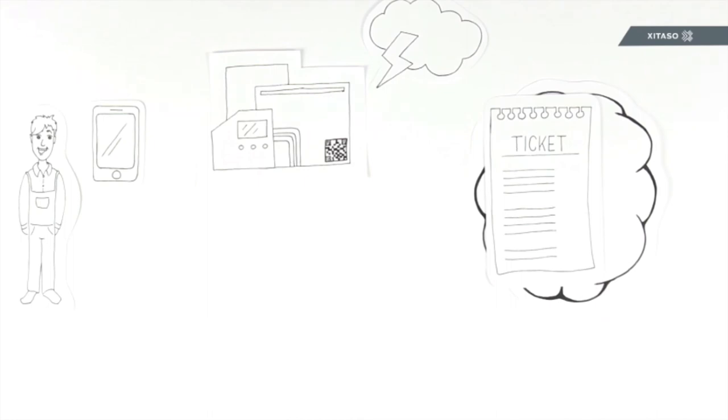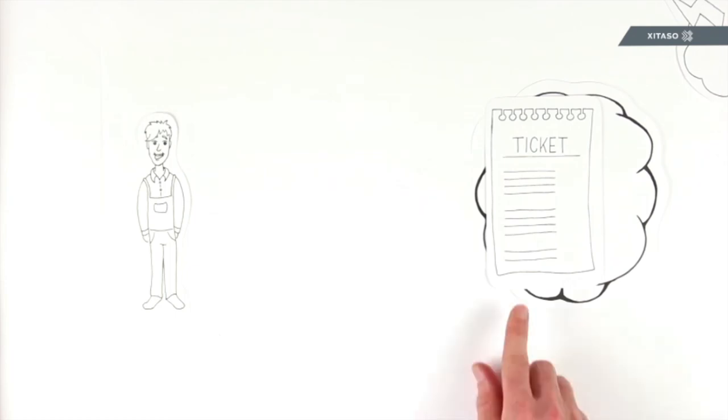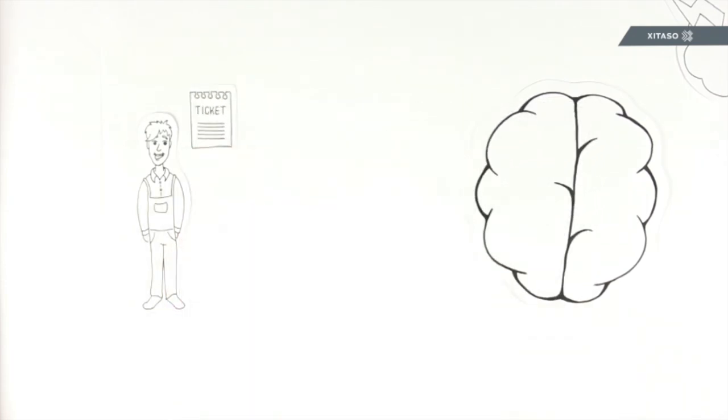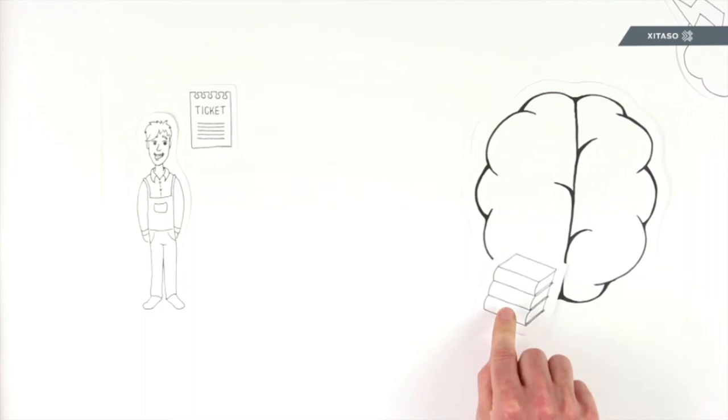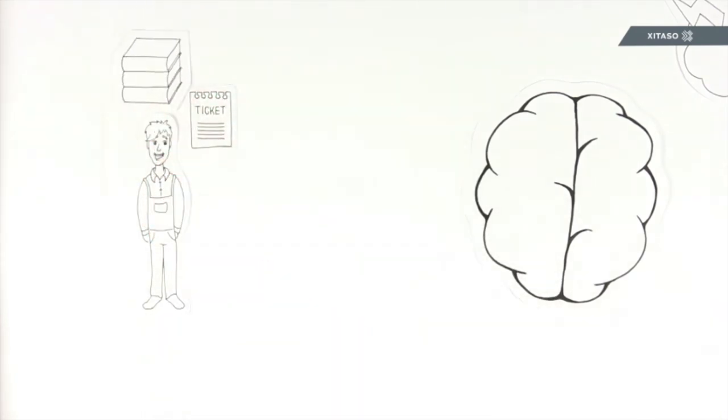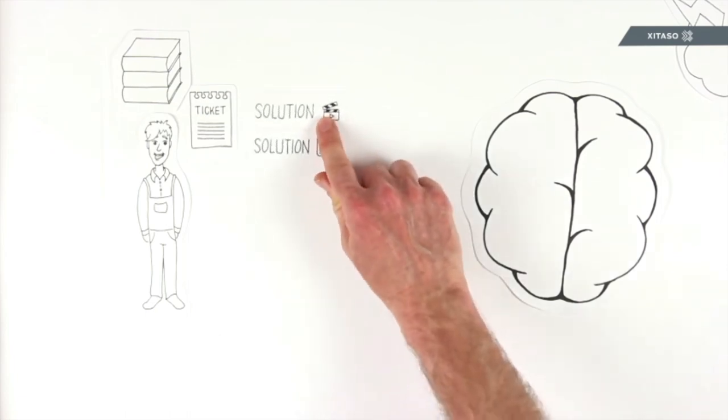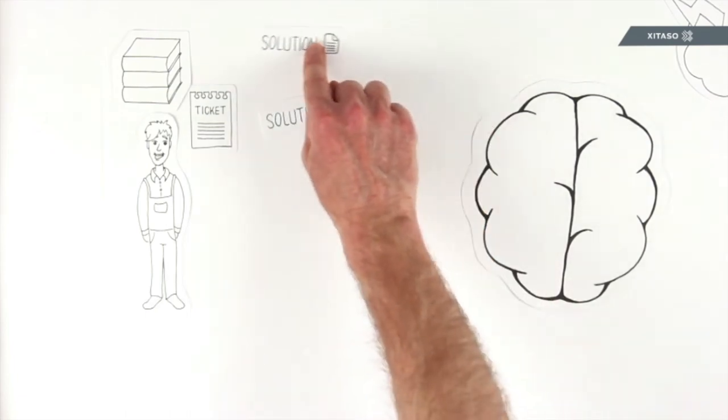But what is that? Michael receives points for creating a ticket, which is one of four actions rewarded. They will be explained in the next scene. Because Michael does not want to alter his workflow, he can directly process the created ticket. The app is able to provide documentation, technical drawings, and other relevant media thanks to content linked in MindSphere. It is even able to offer solution suggestions contributed in the past.